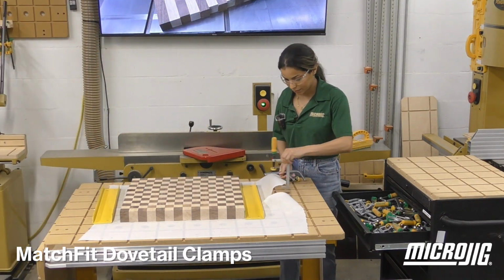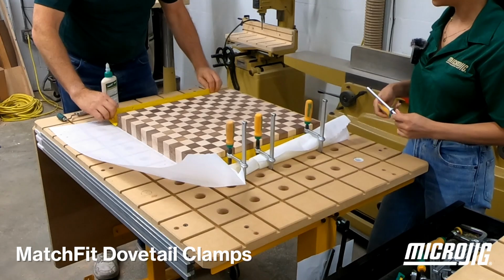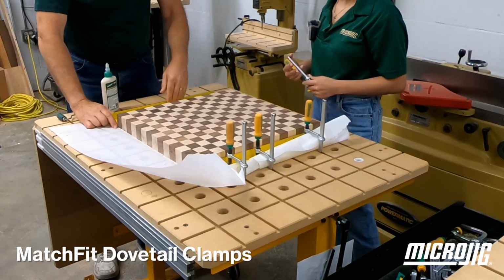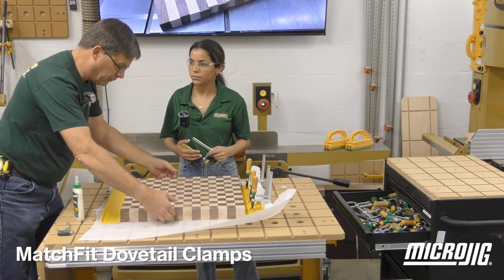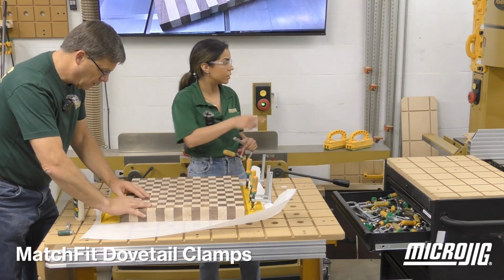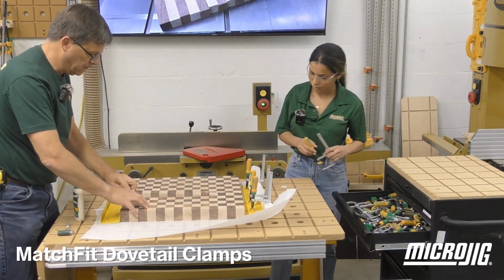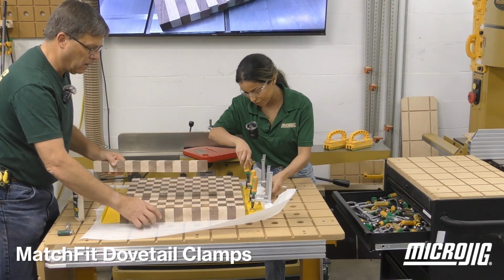I'll get the glue. So again, we're going to glue this up, and then afterwards, once it's all glued, we'll put this piece in and we'll put a clamp in between them this way. But our main clamping effort is going to be going front to back because of the whole setup of this. And we'll be using the longer body clamps. Cool. I'm going to swap. Just going to put a 4th one for good measure.